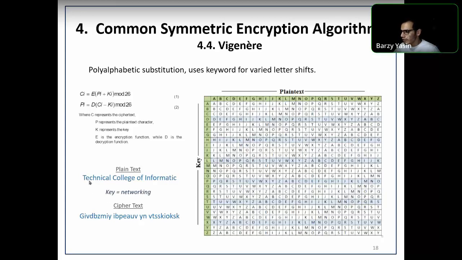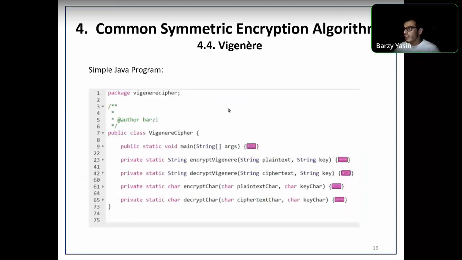For the second one, E, we can find E here, and going to the second letter of the key, which is E. So we find E by E. E by E will be like that. It will get us I, right? So it will continue till all of the letters in the plain text. For the key, we have to repeat the key until reaching the length of the plain text, if it is less than it. And for the general cipher, I have implemented a simple Java program which will encrypt and decrypt a message.